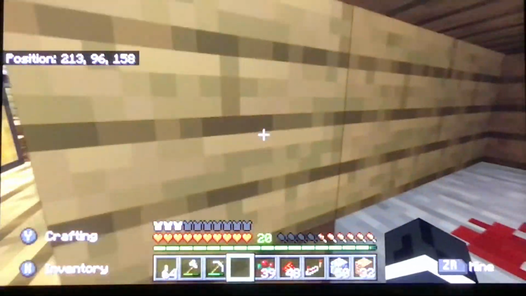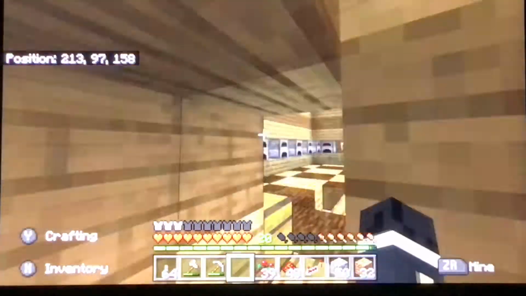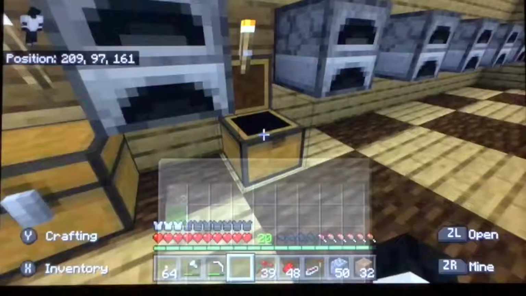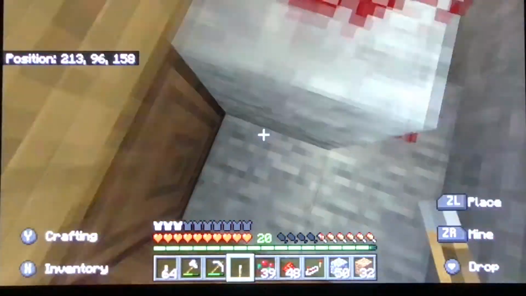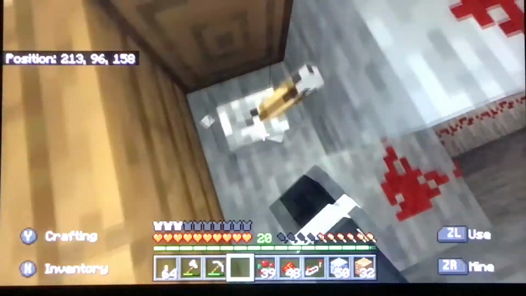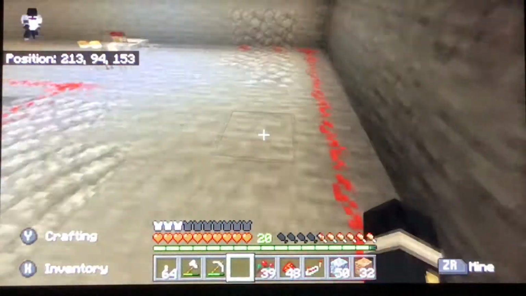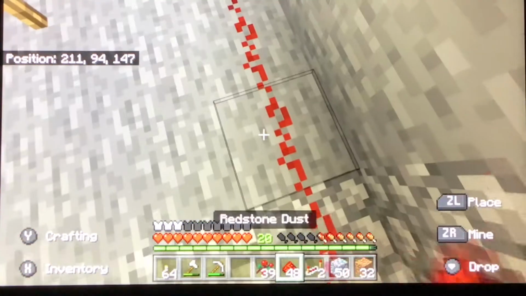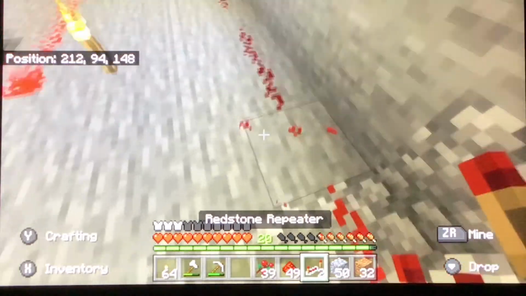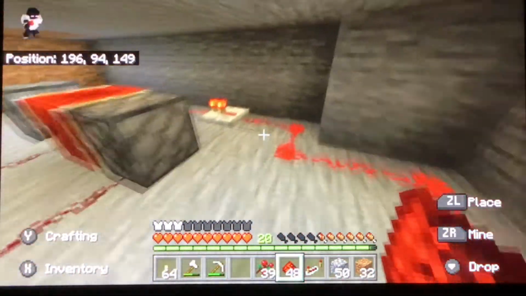Okay, what is the problem here? Let me just grab a redstone torch. Or, no, I'll grab a lever just so I can keep the redstone trail going, because I'm pretty sure that this has something to do with not enough repeaters. So the repeater wasn't close enough. Okay, so it needs to go here. And then that gives the signal.